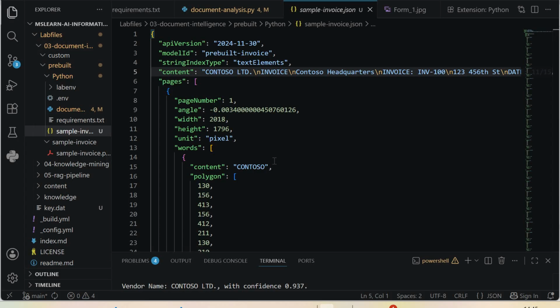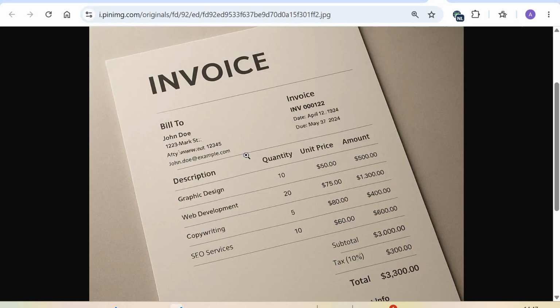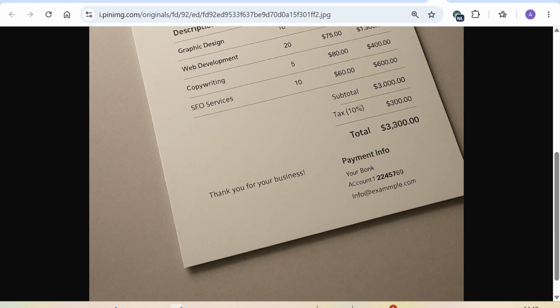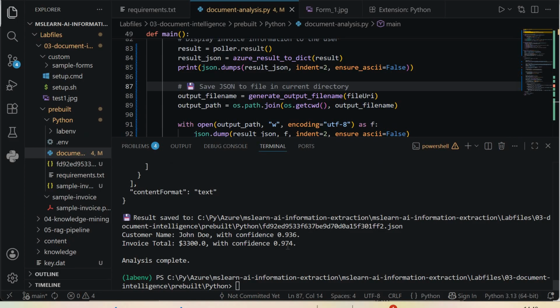Okay, let's try some other document. This is another document I added for analysis. This is how it looks. Let's see what we are going to get from it. I'm running it with this command, python document analysis. Okay, it has successfully passed, recognized customer name and invoice total.